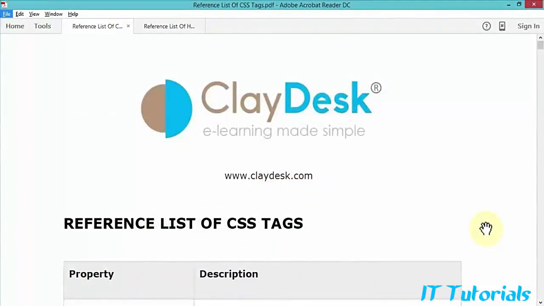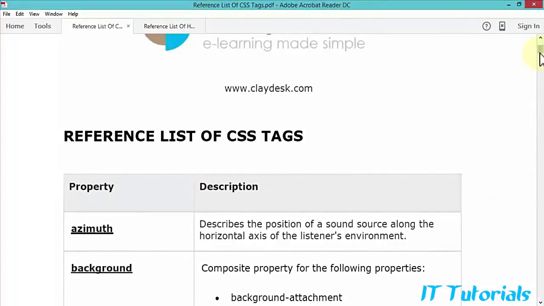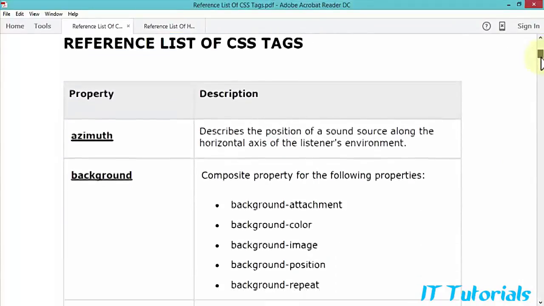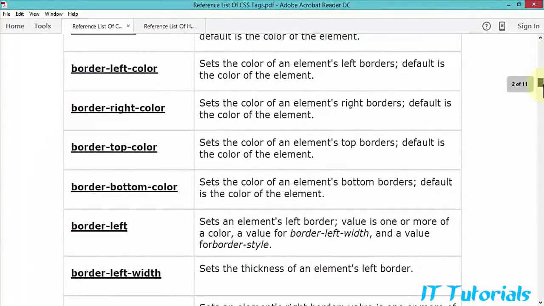So I've put together a reference list of complete CSS tags. So for instance, the property and description, I've compiled a whole list for you to take a look at as a reference point. So when you're using these properties within your CSS coding, it'll prove to be a helpful list. So there's a whole list. I can scroll down and it's in alphabetical order, so you can take a look at various properties, also the description.